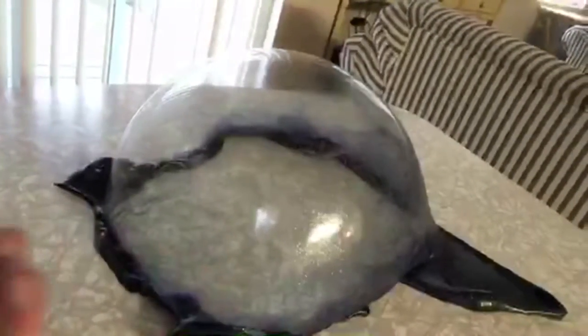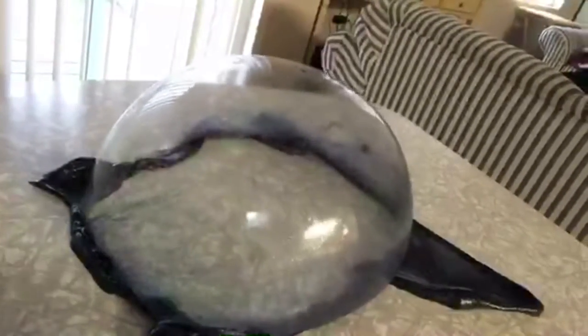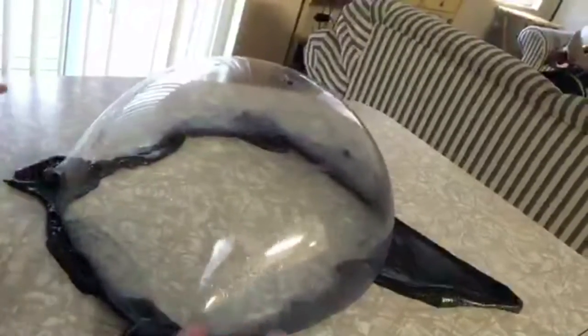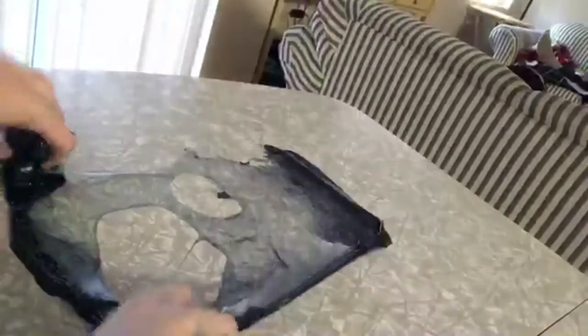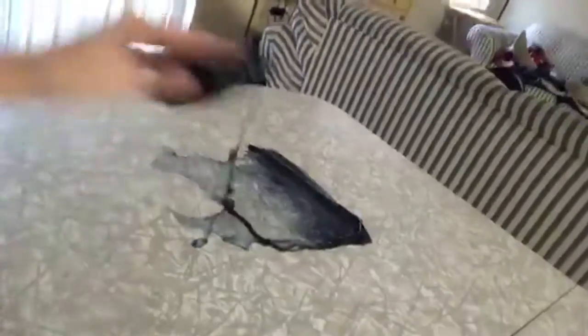Whoa, that is so big. I'm gonna try to stretch it again. Whoa. Oh my god, that is so cool. Okay, we're gonna try like that. Whoa. No. Why does it keep deflating? Maybe because I'm touching it. Oh my gosh. And then it sticks to the table. But that's an easy fix.